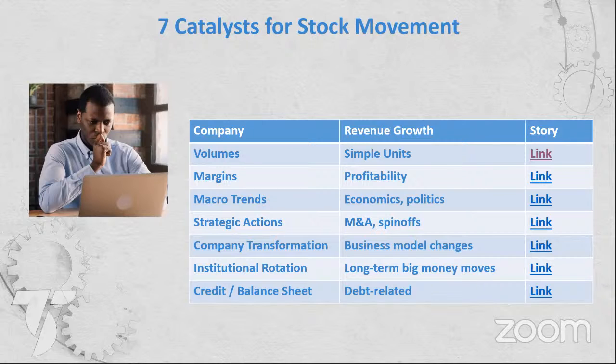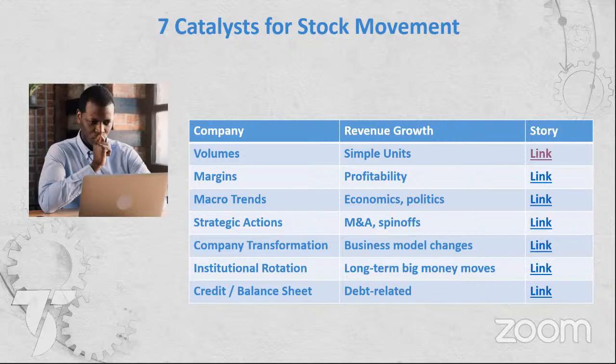The next thing is something like macro trends, like recently, interest rates going higher, coronavirus ending, stimulus package, economy getting better. So people are not going to wait for Bank of America and Citigroup to report better earnings. They're just buying it now. That is a macro story that's based on the bigger story of the economy.